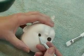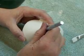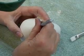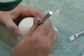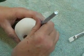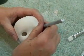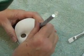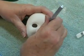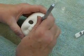Okay, can you see where I've gone there? Okay, now I'm going to carve a little bit more of this off. And keep working towards that incising line. Do not go any farther than the incising line, and as you get close to the line, keep the knife straight so you're carving straight in and not at an angle. You can angle it until you get close to the line, but then after that, straighten your knife out so you're cutting straight on in.